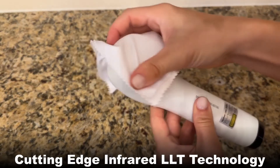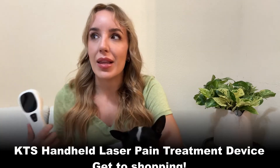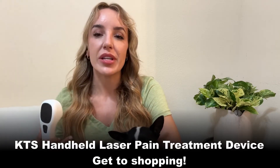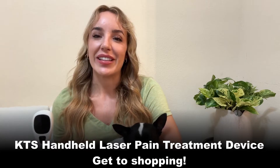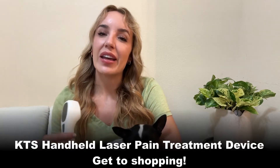It comes with safety glasses — safety first — to make sure you don't put the laser or red light anywhere near your eyes. I love this one because it is portable, handheld, super easy to use, completely pain-free, and completely noise-free. It's nice and discreet if you're using it in the office or around other people. Because it's so quiet and pain-free, it's also great to use on your pets — they just feel like it's a little extra attention.